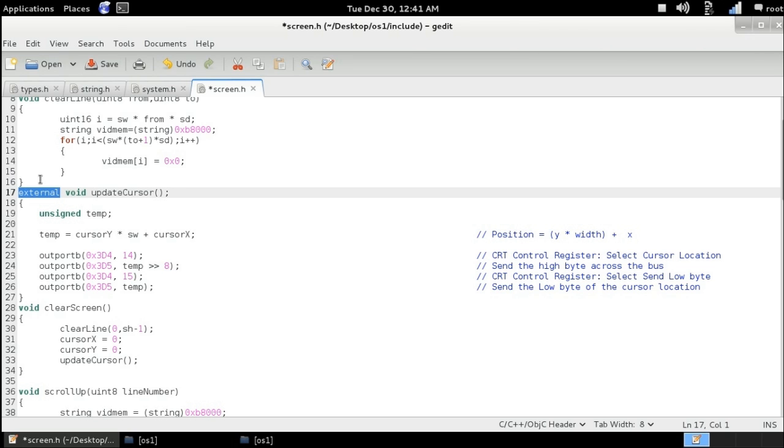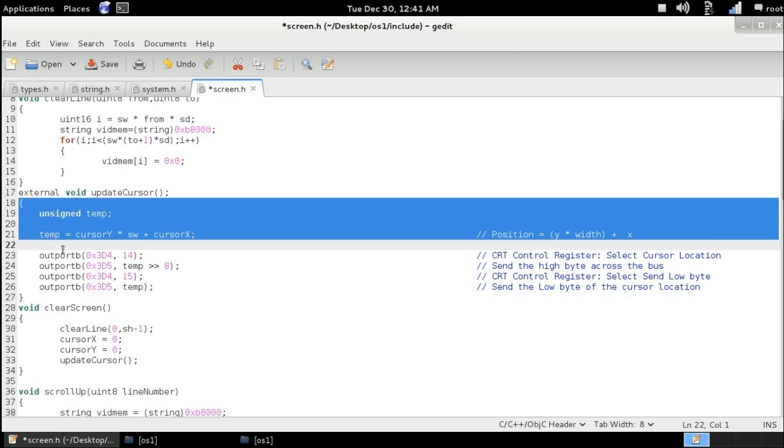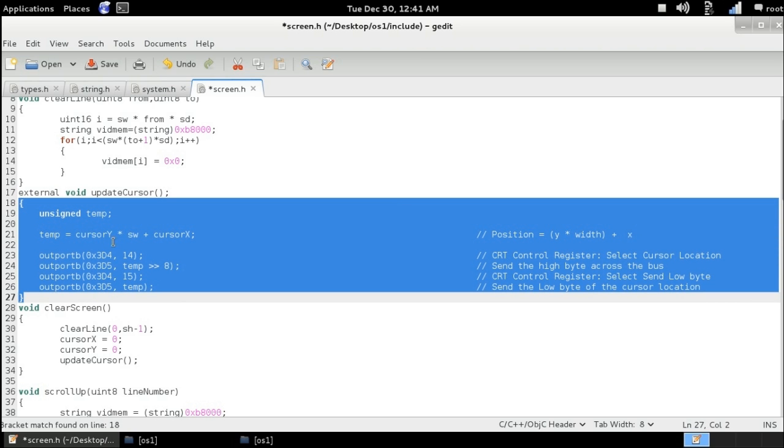I guess that I spelled it wrong. Anyway, you add the word external here, and you just delete all of this stuff. And where you define this stuff, you define it inside the screen.c or the C code.